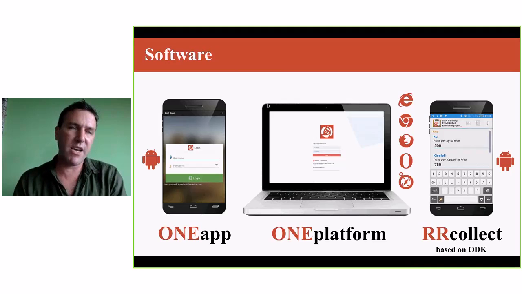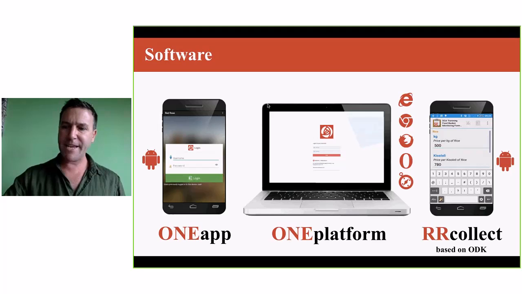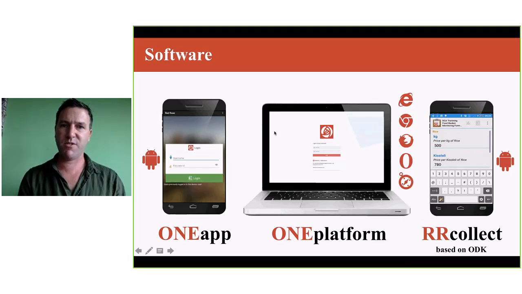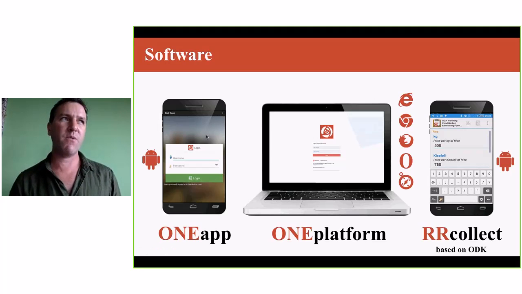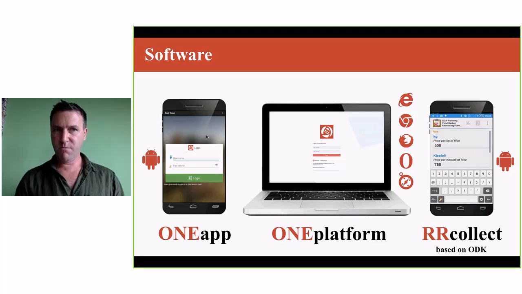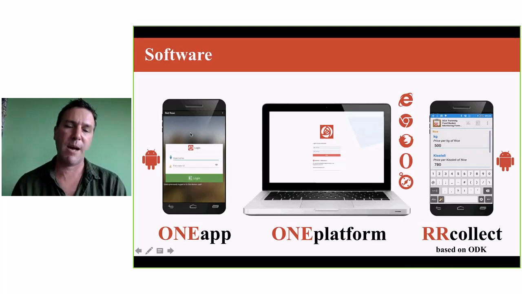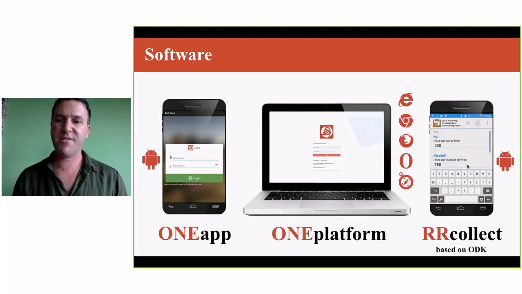The software that RedRose uses, basically the management comes from our one platform, which is on your desktop or your laptop. And then the tools for gathering all the information and data, we've our one app here on the left. And that would be used from the vendor, but also from CRS staff, in this example. And that could be in a health clinic where there could be a hygiene promotion. And the beneficiary using their card will use our app to gather the data off the one app. And also simultaneously the RedRose Collect app can be used, and that's ODK based. So that can be used to register beneficiaries and in turn to stimulate surveys and post-distribution monitoring reports.